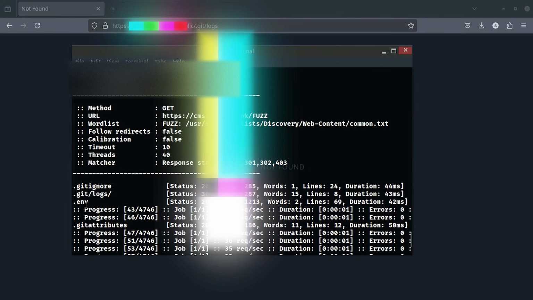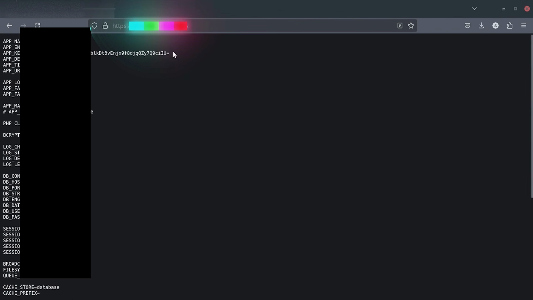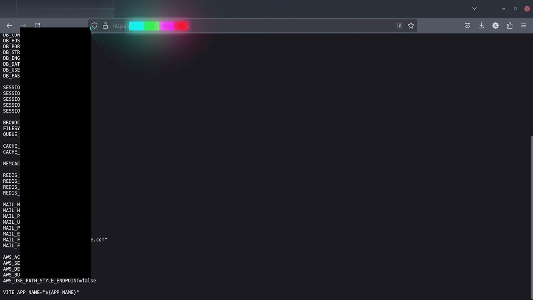And this time, I was able to find some really serious information disclosures. One of the files I discovered was the .env file. An .env file is used to store application configuration and sensitive environment variables. This file exposed critical application details, like the application key, database connection details, and other internal settings. From here, it is technically possible to interact with the application backend, but I will not take this any further, because this testing is being done legally and responsibly.